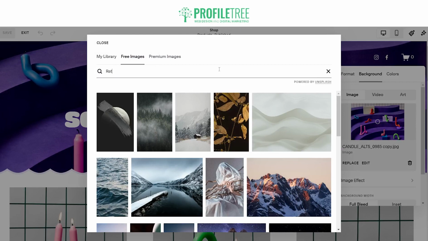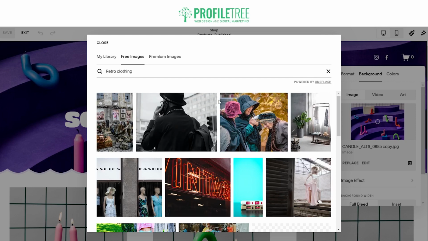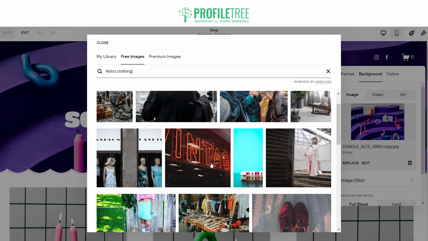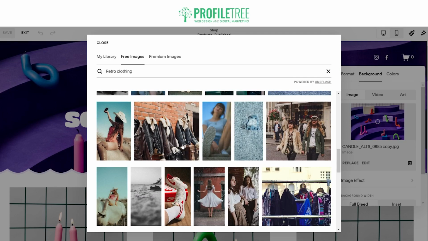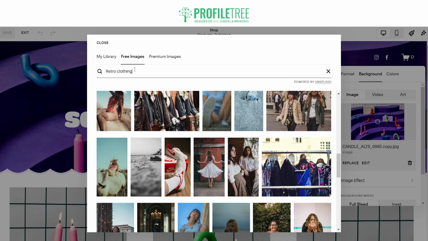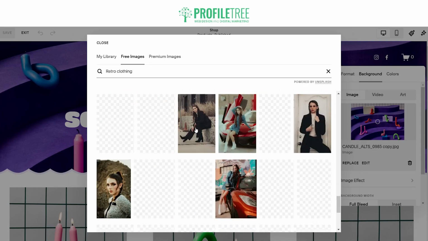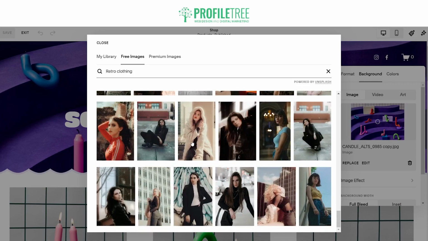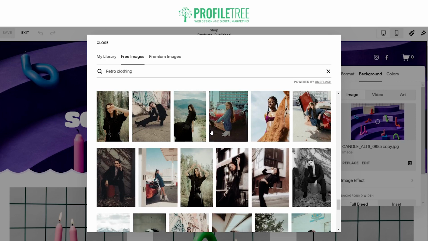So let's see if I can get something for retro clothing. Doesn't have to be perfect, just want to get something along the right lines of closeness. Let's see here. We are filled with choices, however these are all portraits, so we want to look for something that's more landscape.